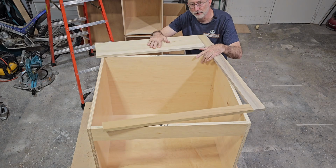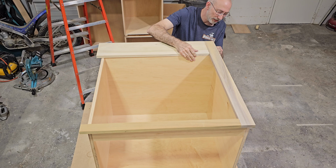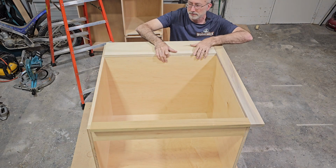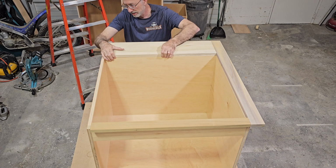So I'm going to check the frame for fit. It should be all good. This should be flush here. It's flush here. I'm going to be cutting some of this off in the field, and this will attach in the field, this right side.